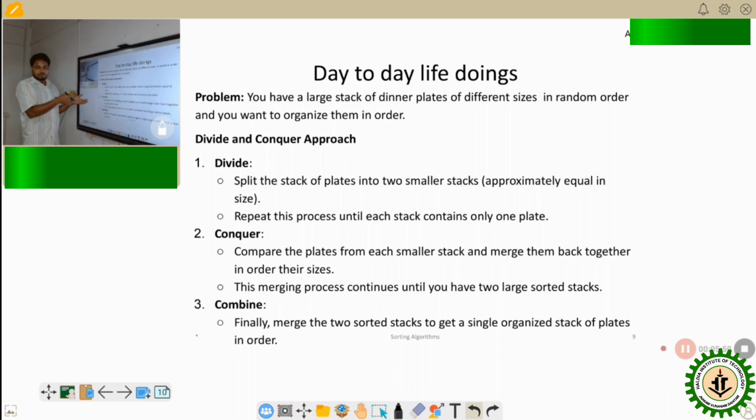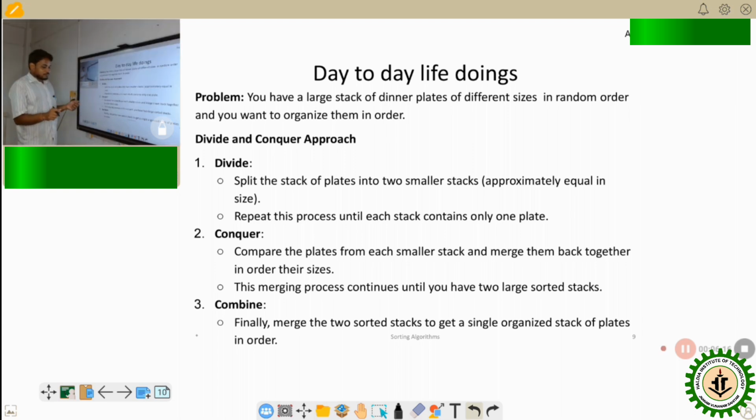What we used to do is spread all the plates from the stack one by one throughout the table, and then from single plates we collect them and combine them in a sorted manner. So this is actually the technique of divide and conquer.